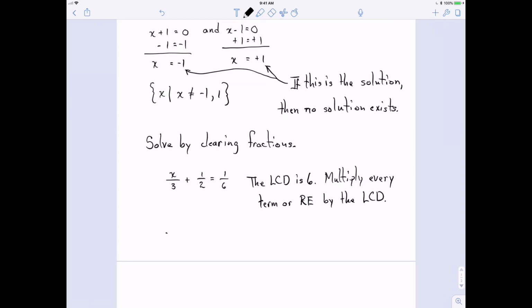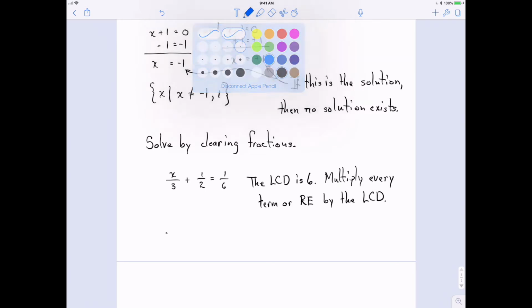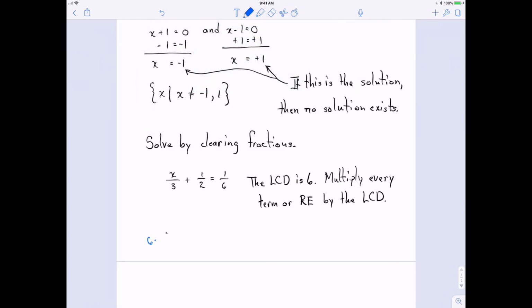So I'm going to rewrite this, and I'll write it in blue, the parts that we're putting into the equation. So I'd go 6 times x over 3 plus 6 times 1/2 equals 1/6. So I'll leave the space, and now what we'll do is we'll put that 6 in. So times 6, so the 1/2 is multiplied by the 6, and the 1/6 is multiplied by the 6. But now watch what happens. So I'll do this in red, this is 6 over 1 if you want to think of it that way.